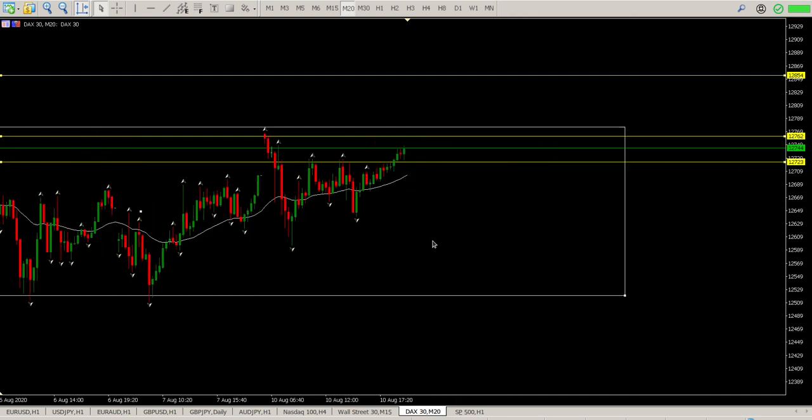If you are going to trade this, just watch these. You can see low, low, low. I'm on the 20-minute here, so you can use a 20 or 30-minute chart and just watch these lows. If you start breaking these lows, expect to move back to the bottom of the range. If you start finding support here, and this mini upward trend that's in play at the moment continues, then you have the potential for a breakthrough. But I wouldn't be trading the break.